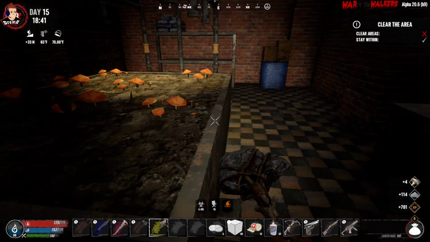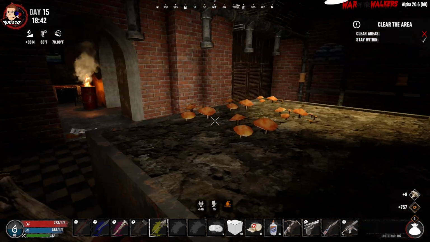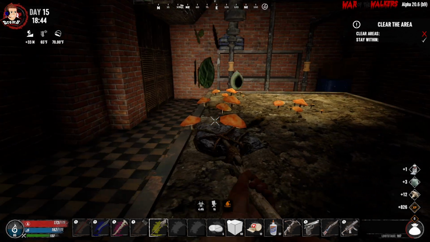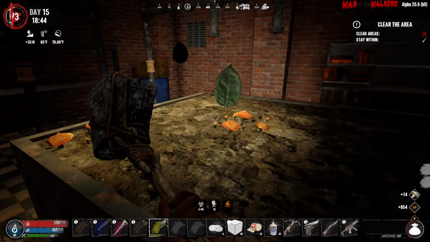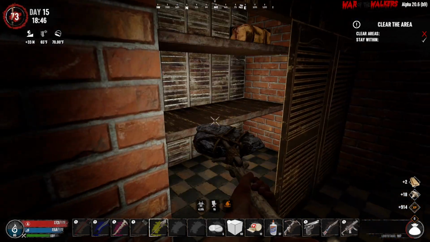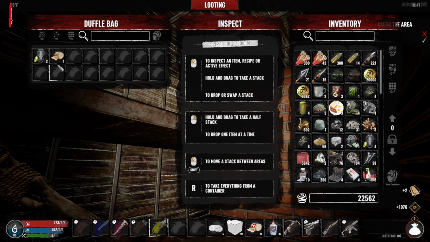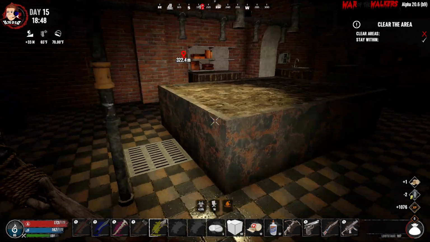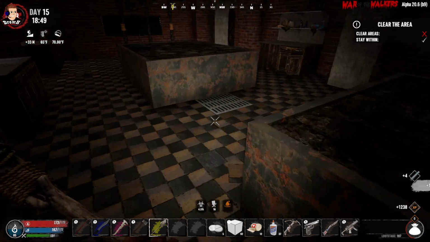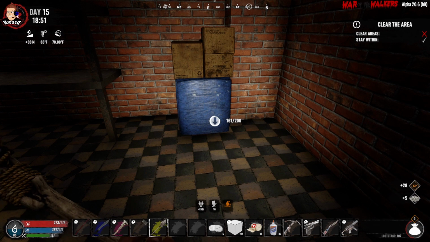Get the rest of the mushrooms. Isn't there normally zombies behind that wall there? How have they not woken up with me making that racket? Oh, it's because there's none in it. Bandage. Some iron pipes. Nothing else here, no. Take the cobble.